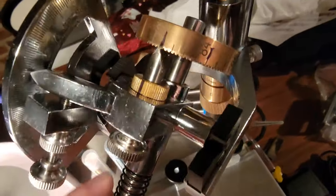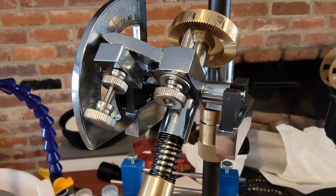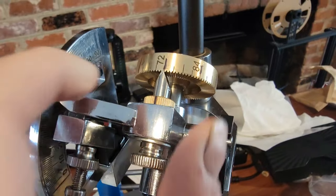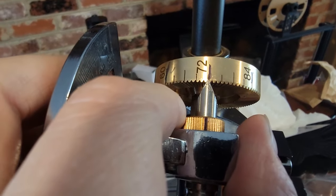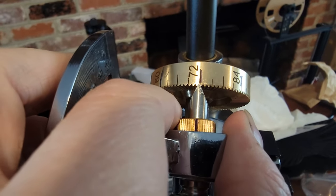The rotational angle is controlled by the position of the index gear. It can be changed by pushing up on the quill to disengage the gear, twisting it, and then lowering it back into position. For finer adjustments you can loosen this nut and turn this knob, which is known as the cheater, to move the entire gear. The cheater is very sensitive so only ever turn it a little bit at a time.